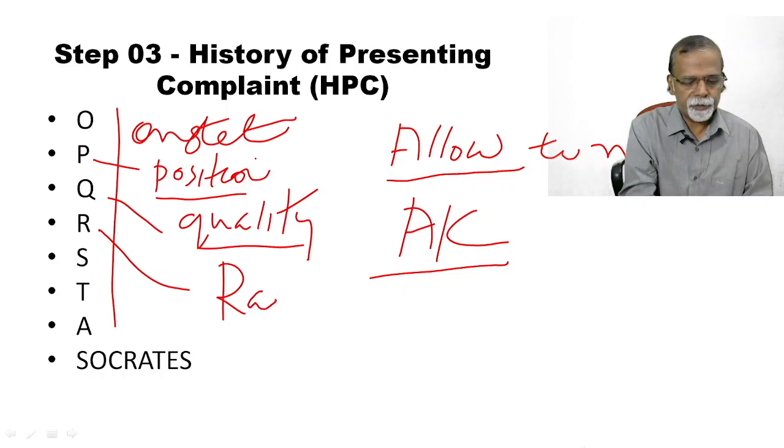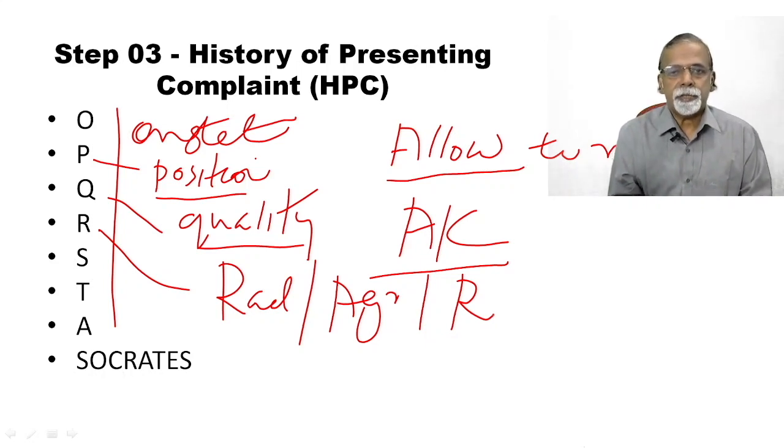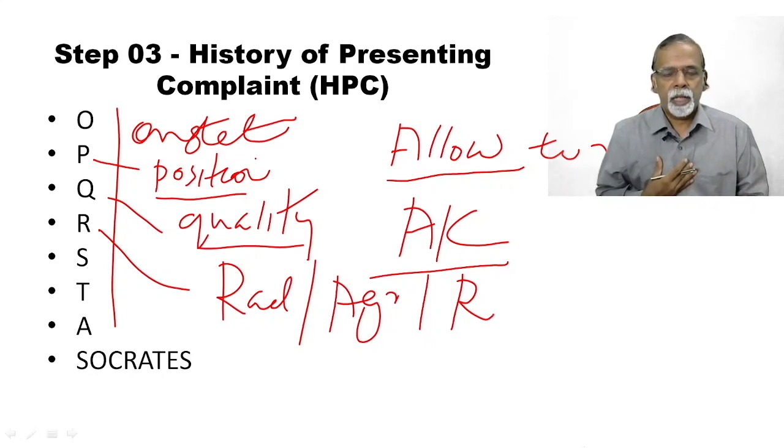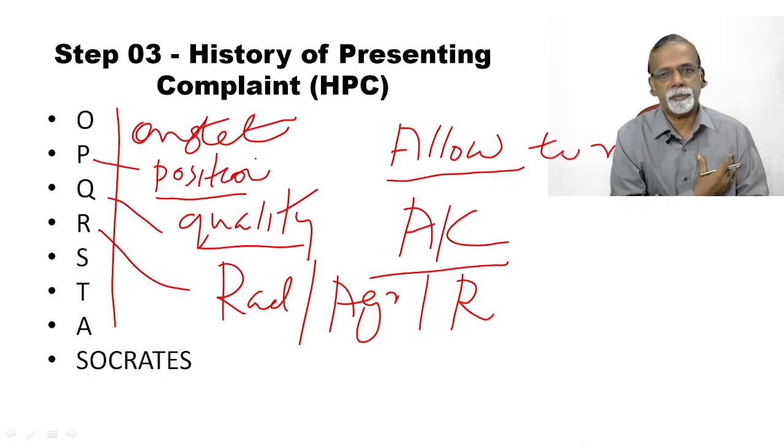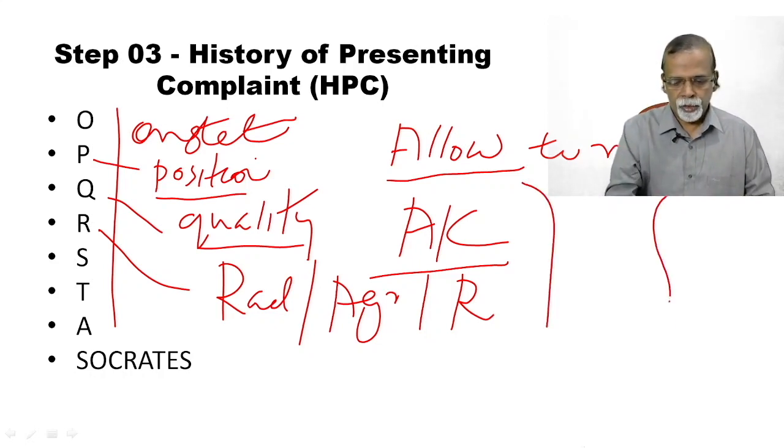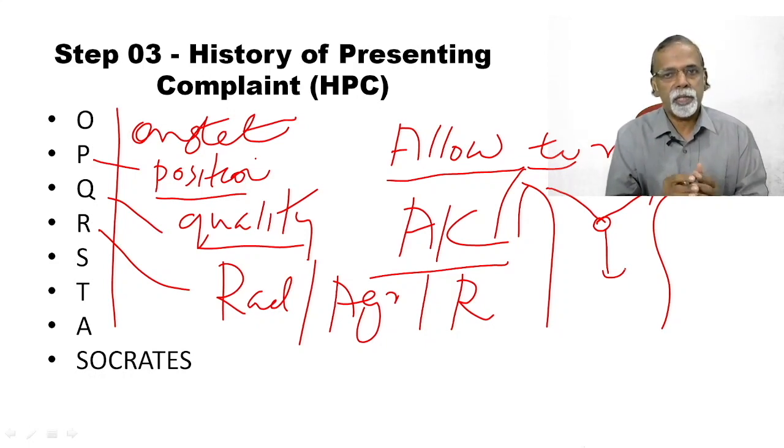The R stands for radiation of the pain, aggravating factors, and relieving factors. So what is the radiation? Radiation is mainly for pain. Suppose you have the pain in the central part of the chest. At the same time, almost same intensity, the pain is felt in some other region. That is what is conduction of the pain or radiation of the pain. Cardiac pain usually radiates to the root of neck, inner aspect of the left arm, right arm, both arms, or to the epigastrium. So you can ask the patient: whether the pain moved to any areas? If they don't understand your question, you can give the options: whether you felt the pain in any of these areas? That again comes as an open-ended question. Don't ask: if the pain is on the left side, or was there a pain on the root of the neck?